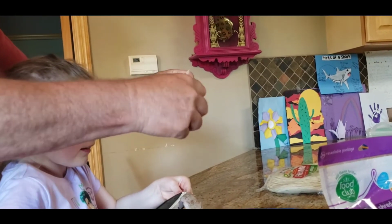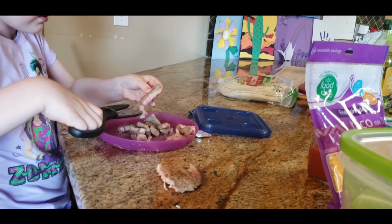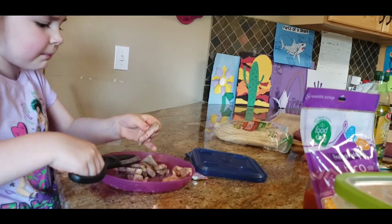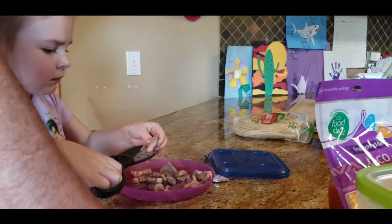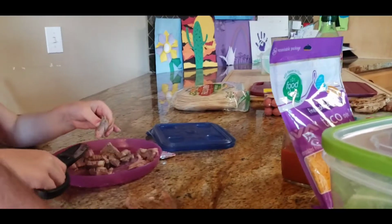This is going to taste so good. I can't wait to try it. Are you going to try it? Try it. You don't have to eat the vegetables if you don't want to. We're going to have some meat cooked in there because it all flavors it, but you can just put the meat on a tortilla and not have to do this, sweetie.